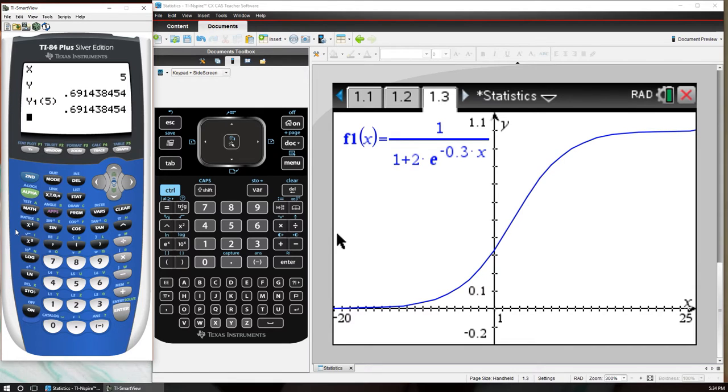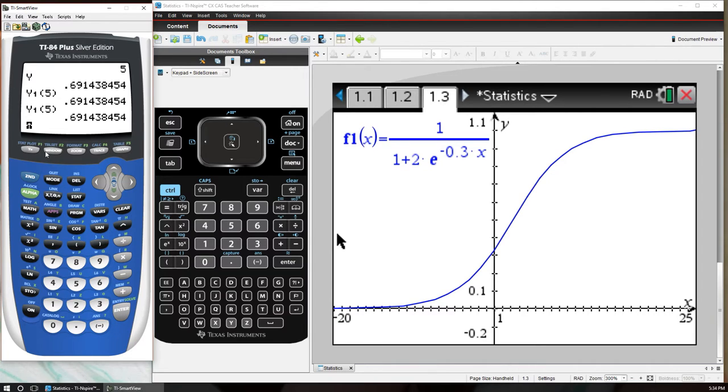Now, that's the way it works on a TI-83 and the older 84s. It works that way on the newer 84s as well. If you've got a newer 84, you can also go alpha trace, which is F4, and Y1 shows up there. So if you've got the newer operating system, that's a shortcut to finding Y1. So you can just get Y1 like that and do Y1 of 5.